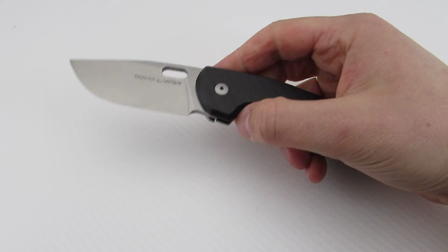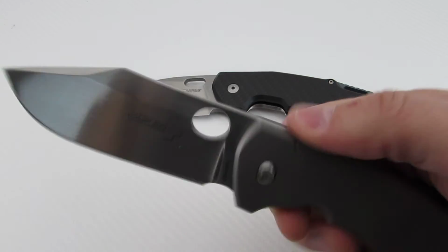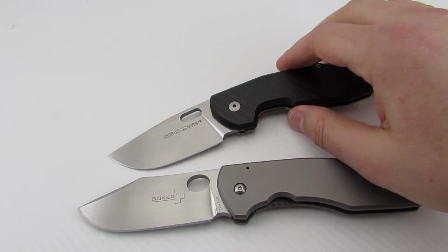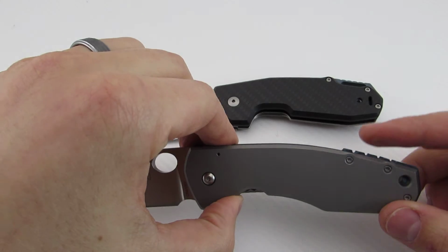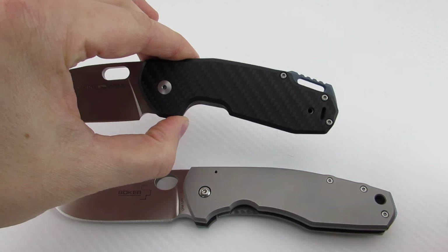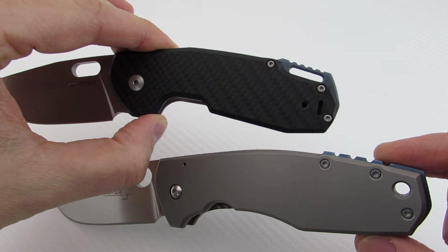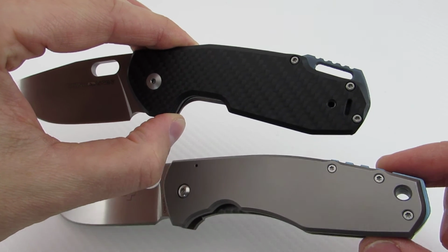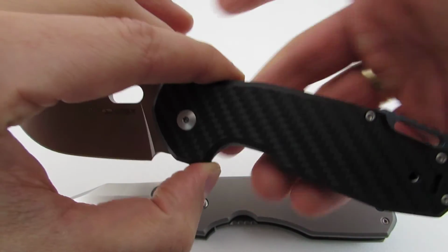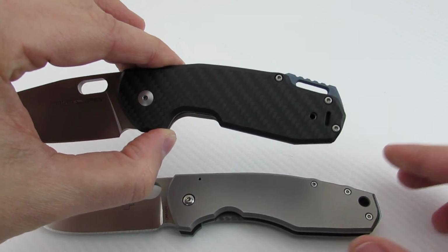Again, if you've got smaller hands, this might be preferable. If you have larger hands, then the Boker F3 is going to be a bit more preferable. So yeah, let's see what else. Between the two, back spacers, this one has the integrated lanyard hole on the back spacer, so it's going to be easier to get to the lanyard. You could probably put something thicker through it. No, they're probably pretty close. Lanyard access is going to be about the same. It's raised a little bit, so it gives you a little bit more on the back end, but I don't know. They're about the same.